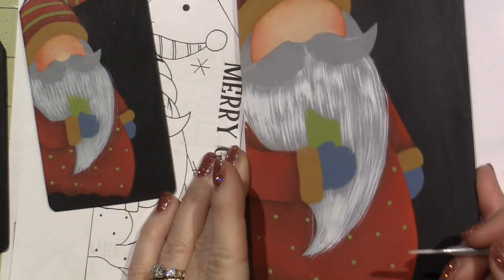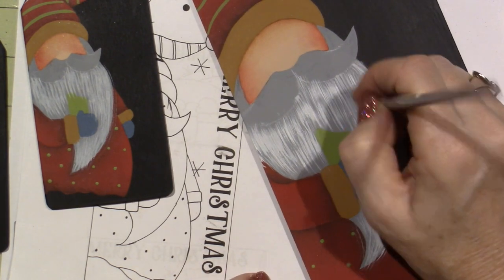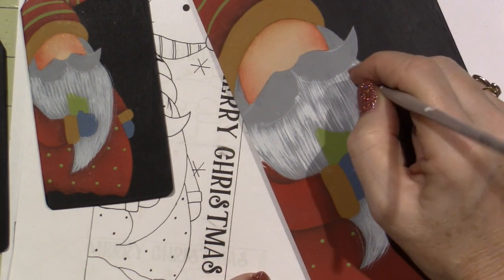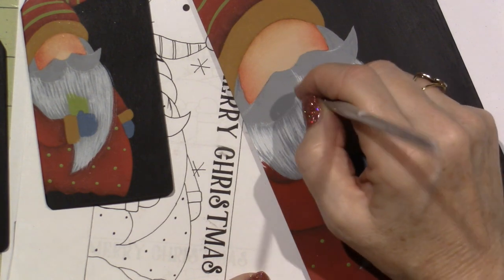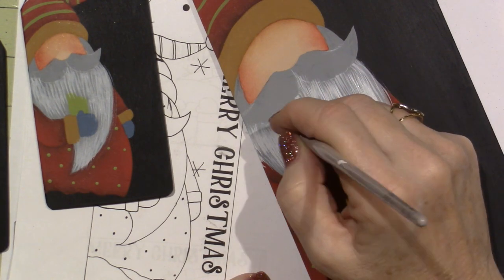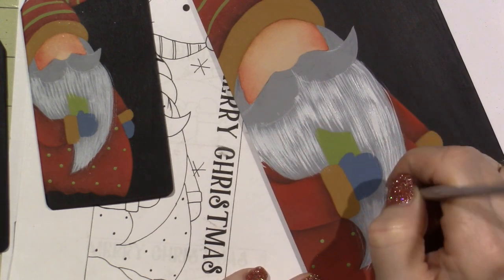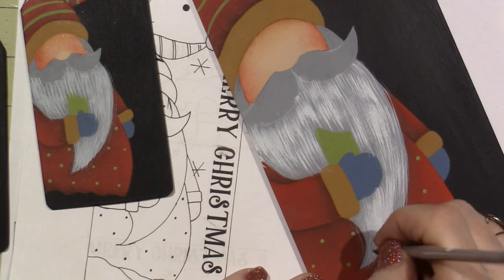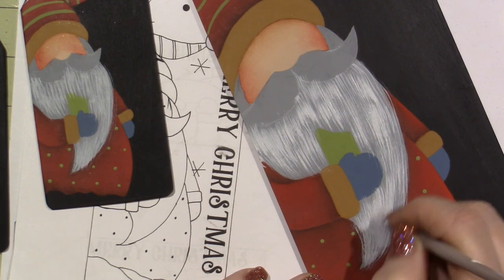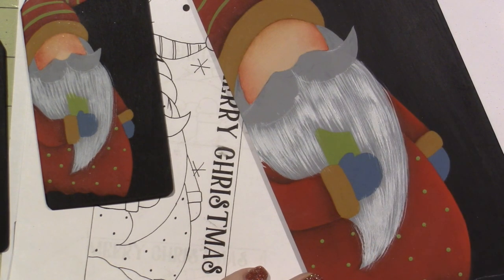But doesn't that look beardy already? That's a very good word. It's beardy. But you really want to stay up on the tips of the rake or the comb. And then, and leave gray showing. Get as close as you can to the mitten and the candle. You can turn the brush on its side a little if you're coming down the edge.